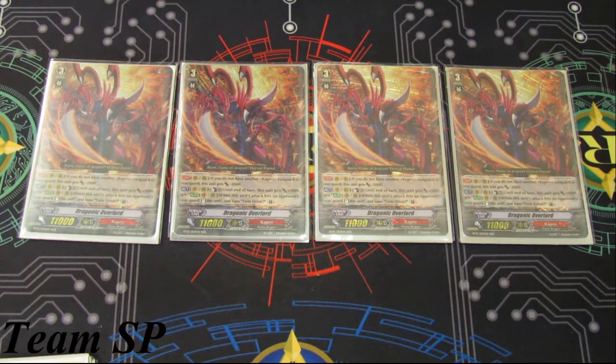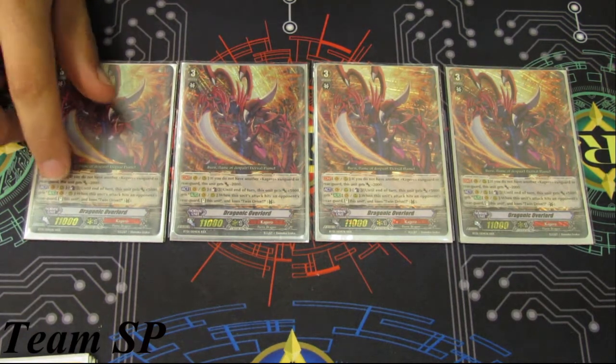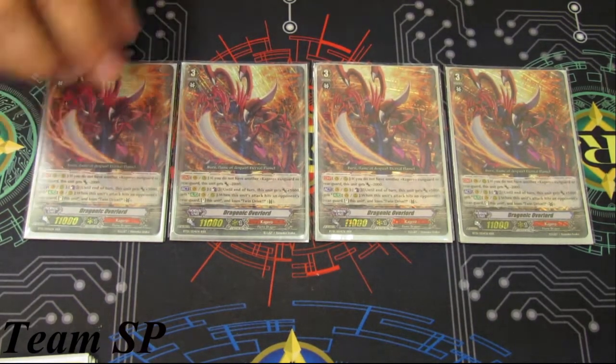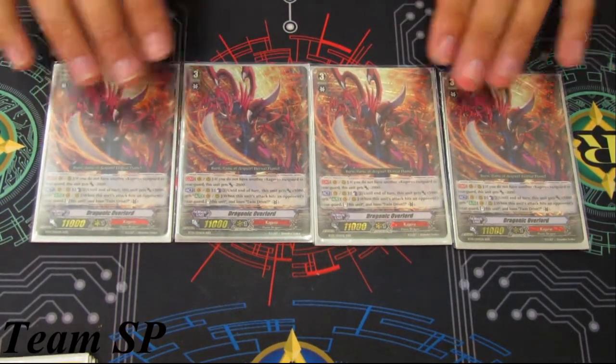His effect is Counterblast 3, and until the end of turn, this unit gets plus 5,000 power and gets auto. It's a Vanguard or Rearguard effect when this unit attacks. When this unit's attack hits an opponent's rearguard, stand this unit. And if it's on the Vanguard, it loses Twin Drive the moment you activate that skill. It's honestly way better on rearguard.